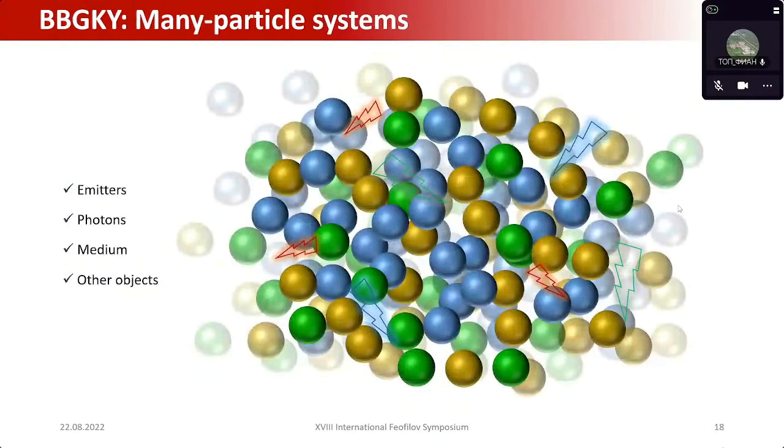Okay, so for our method, we look at a huge many-particle system that contains the particles that describe the light emitters. There are also an infinite number of subsystems, where each subsystem describes a photonic mode, and the particles that describe the host medium. The difference is that the emitters have transitions resonant to the incident photons, and the medium is polarizable against the incident field, but with all the transitions lying far off resonance from the excitation beam.